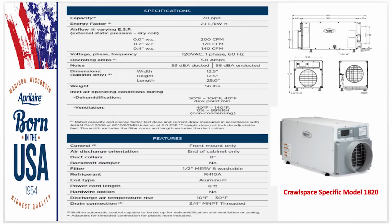It's 200 CFM, 70 pints per day. A lot of guys doing the crawl space applications or crawl space remediation applications will use this product. Now, this product uses 8-inch collars versus 10-inch collars.